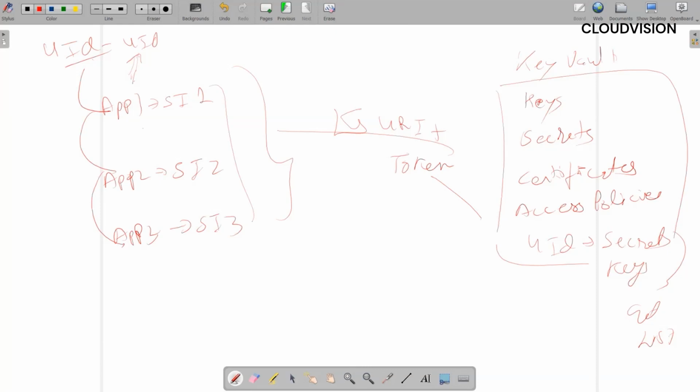So we can go with user assigned identities when we want to grant the same permission to multiple applications. And even if these applications get deleted, this UID is still there. But these system assigned identities will get deleted because they are a part of that. If I want it deleted, I have to explicitly delete it. So that is the managed identities, right?